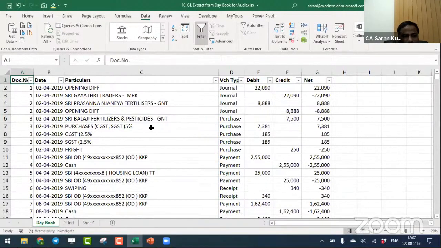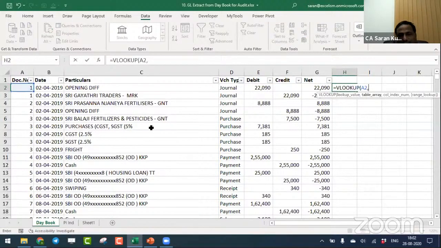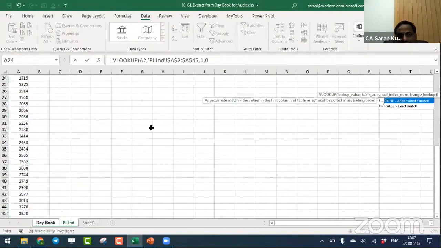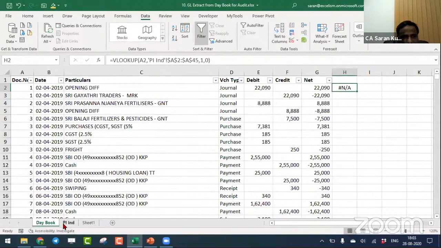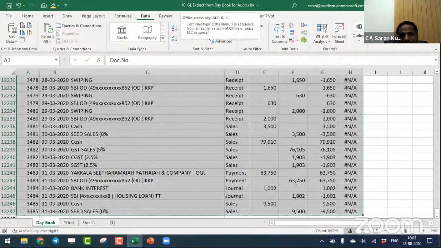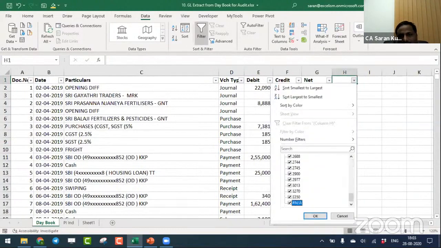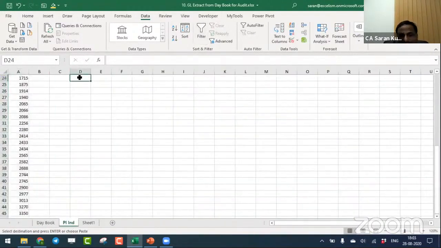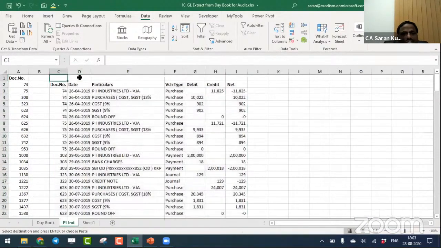So concentrate. If I want to get that information, I'll simply write a VLOOKUP function here: look for this value in these document numbers, and get me the first column value as the answer. That means wherever this document number is available, I get that document number here. If the document number is not available, it shows NA. Now let me copy paste, and put a filter for the NA also. I want to take everything other than NA. Can you tell me what these are if I filter other than NA? These all are the entries to which this client belongs. Very simple, right? These all are the entries in which PI Industries Limited is part of one way or another.